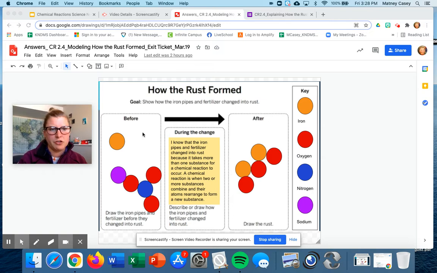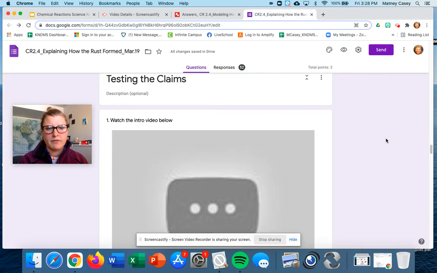Your atoms might not have looked exactly like mine. Some people hand drew the atoms using the little pencil tool and hand wrote Fe for iron in there. That's totally fine. But as long as you somehow have that on the before side, there was an iron atom and an atom of what fertilizer is made of, and in the after section, you should have had a molecule of the rust. If you don't know what I'm talking about, you'll have to go back and redo that, which you should have time to do today.